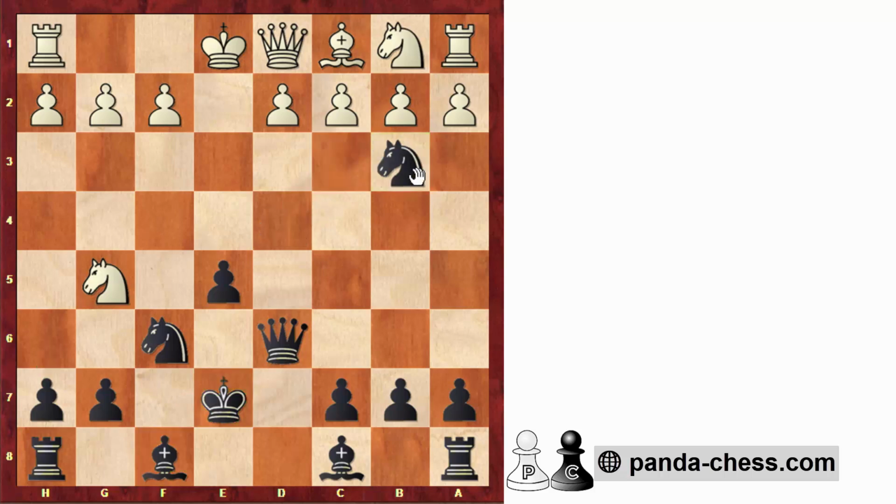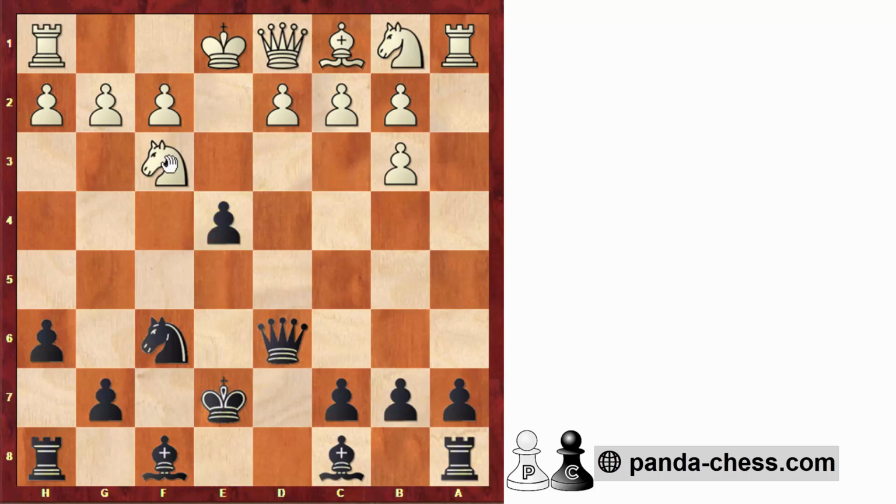And now we can simply take this very strong bishop, and after white takes back, we can go h6, kicking back the knight, and after knight to f3, e4. Here the relatively best for white is to go knight to g1, and then after king to f7, black has great compensation for the pawn.